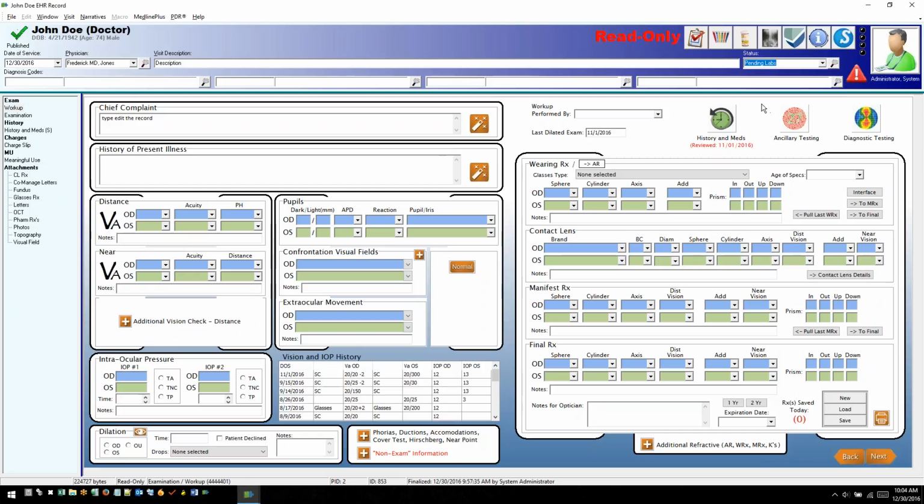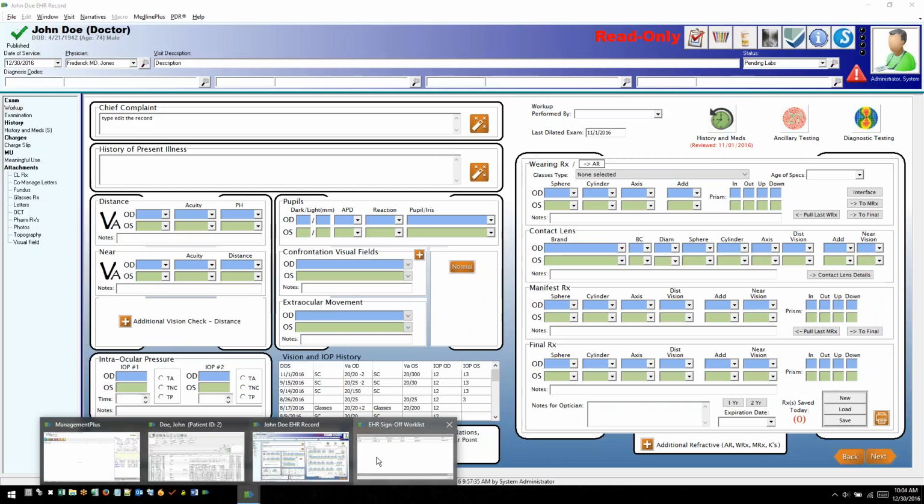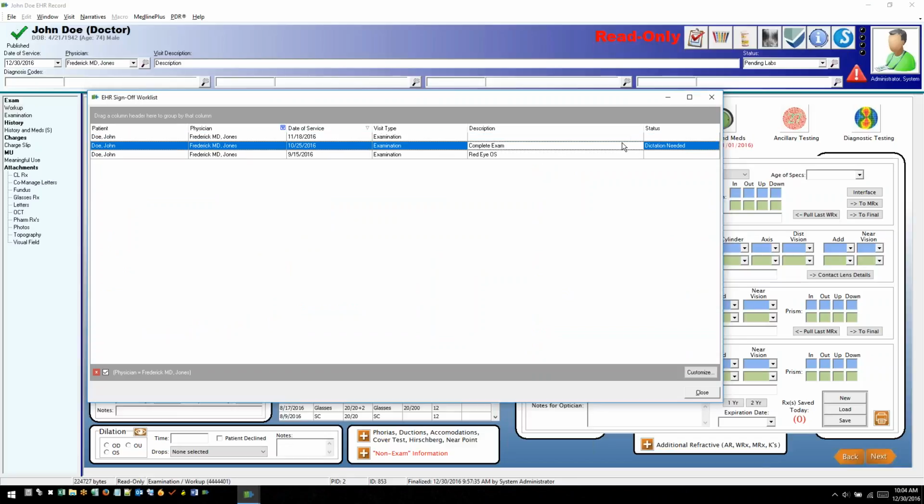So let's do pending labs. All right, so that's how you would set a status. Well, on your sign-off work list, now I know, hey, I should not finalize this record until I do the dictation, or if I save this one, it'll show up as pending labs. I shouldn't finalize it until those lab results get back to me and I can scan them into the patient's record. So the status, anybody I've ever seen use it uses it as kind of a reminder system for the doctor to do something before the record is finalized. So that can be pretty valuable as well.